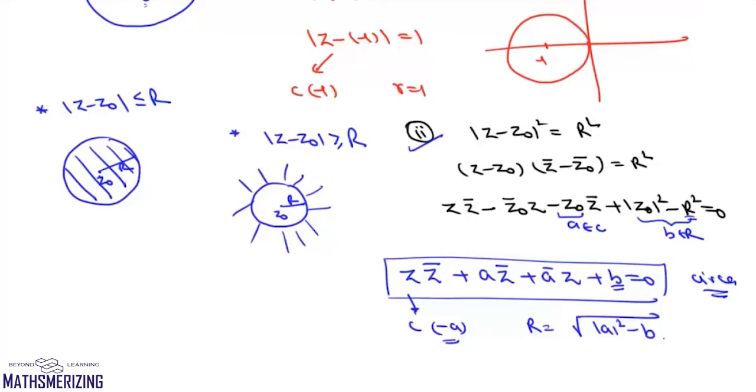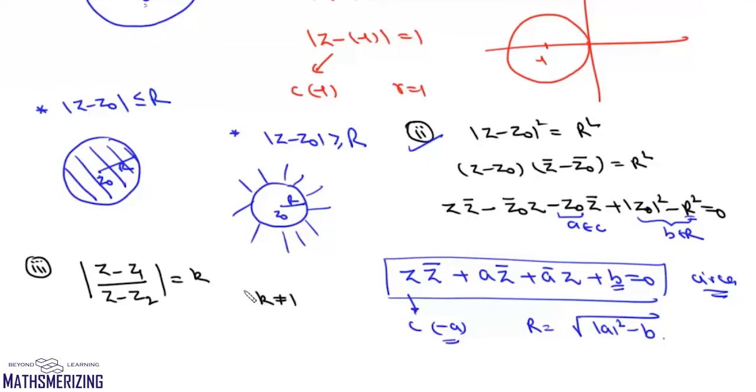Now the third way to write the equation of a circle is in terms of the Apollonius circle, which is the ratio of the distances of any point on the circle from two fixed points. If it is constant and unequal to 1, then the locus of this point will be a circle. So basically we'll be given this condition that mod of z minus z1 upon z minus z2 is equal to k, and this k is unequal to 1.